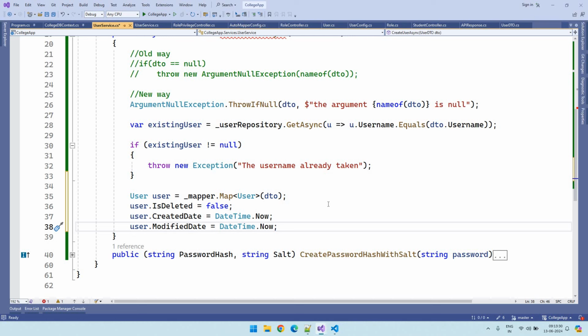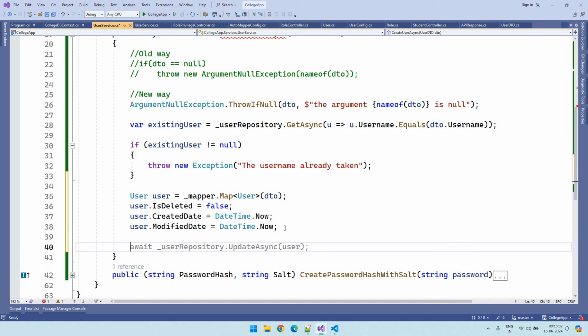I have assigned the additional values. I am assigning these values because they are not coming from the end user. Whatever values come from the end user are copied into this one, but these values are not coming from the end user. That's why I am filling these.